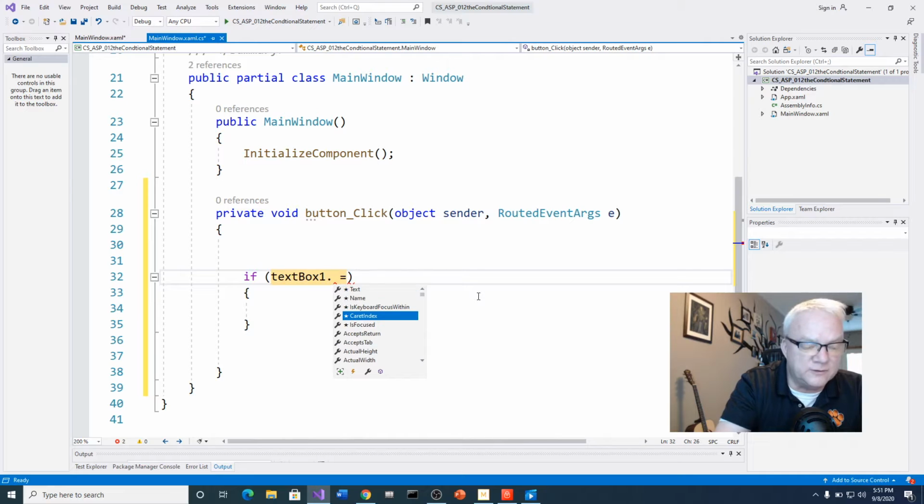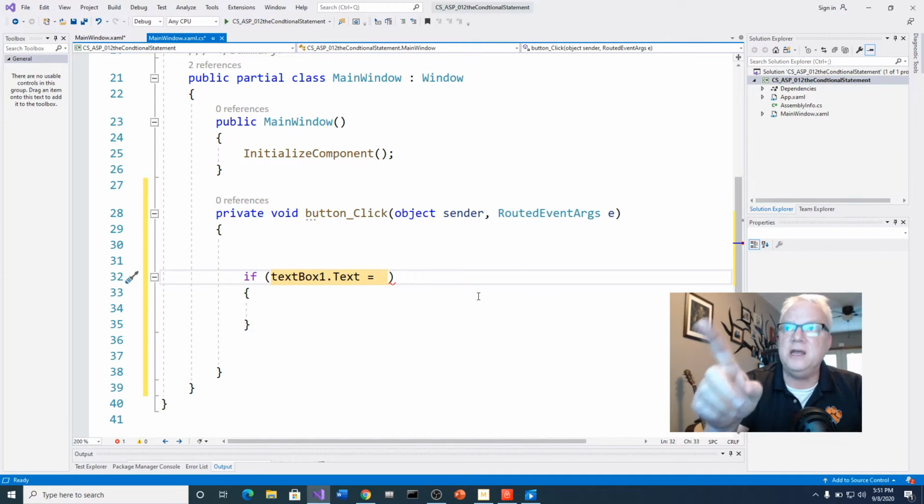It is Text. There it is. If we use just an equal sign like we've got up there, it would set the value of that text box equal to the other text box. And that's not what we want it to do.